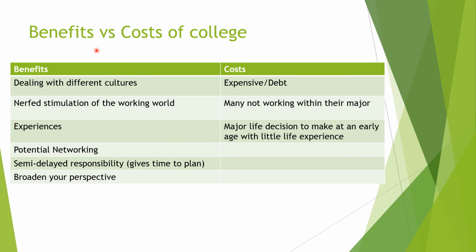With respect to this, though, there are usually two sides of every argument, every coin. So, with respect to this dilemma, what are some of the benefits and costs of going to college? Well, some of the benefits of going to college is you're going to interact with different individuals, and usually these different individuals may be from different cultures than yourself. You also get a slight simulation of the working world. See, college is something in which you're going to be working with other people.